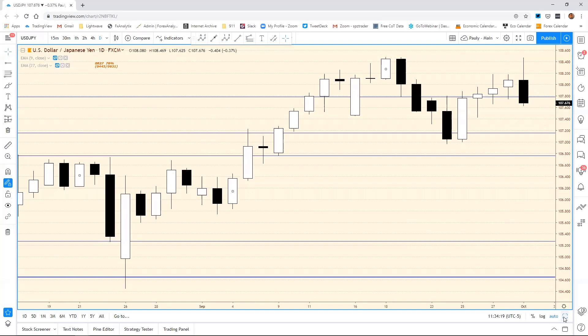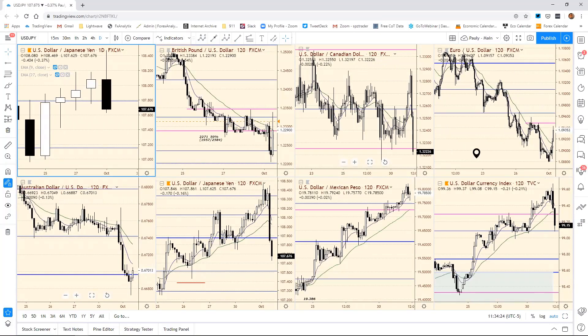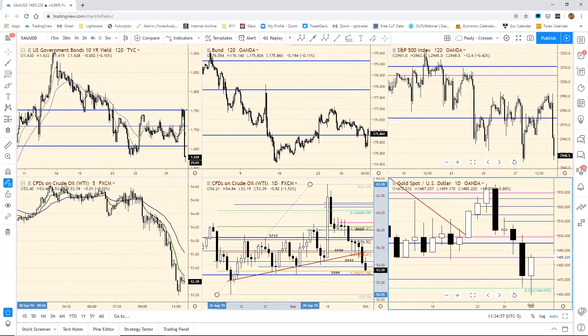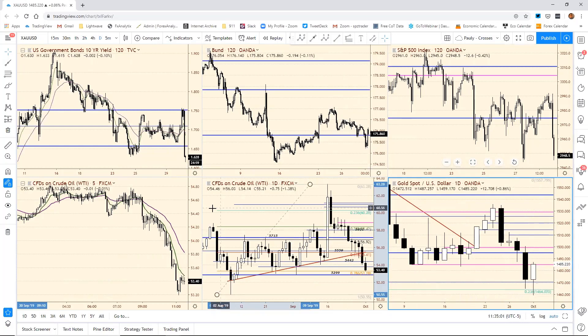Let's also look at gold. We talked about the gold market yesterday — it dipped and came down to the 23% retracement level. We thought we could get a rebound from that. We actually went lower coming into the early European session, going below the 23% level which we hadn't quite hit yesterday. Now, with the dollar paring back and interest rates — you can see the 10-year coming up — things have really turned around. Gold has rallied essentially a little over $20, actually about $25 from the bottom, putting us almost at the 38% retracement of the most recent range.